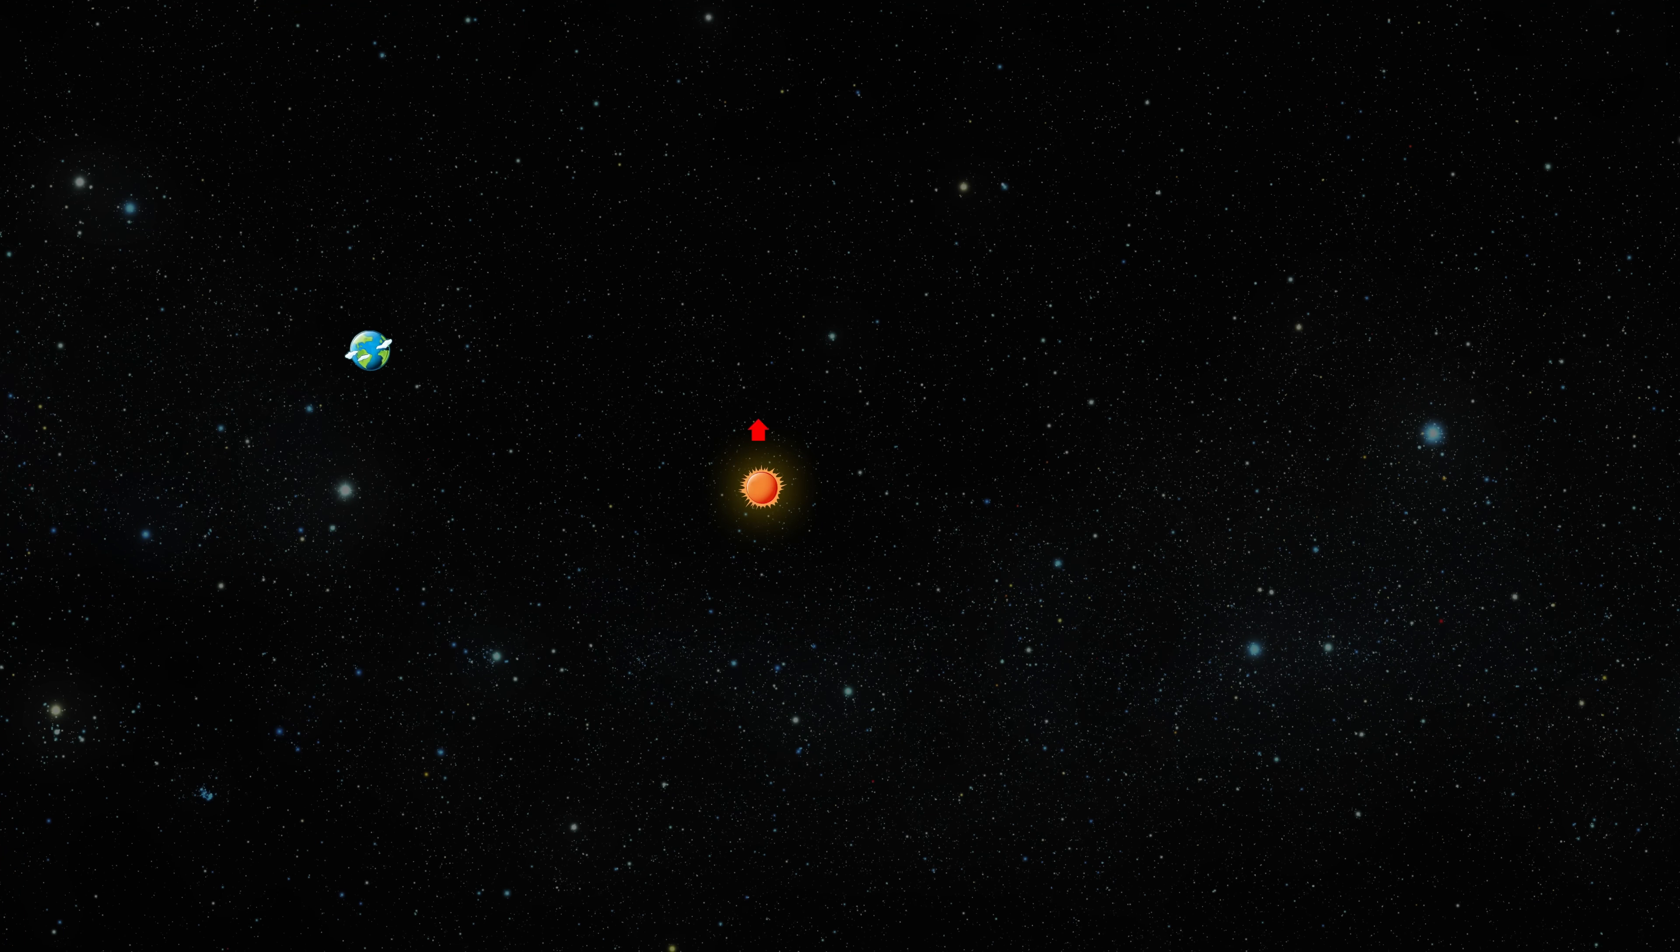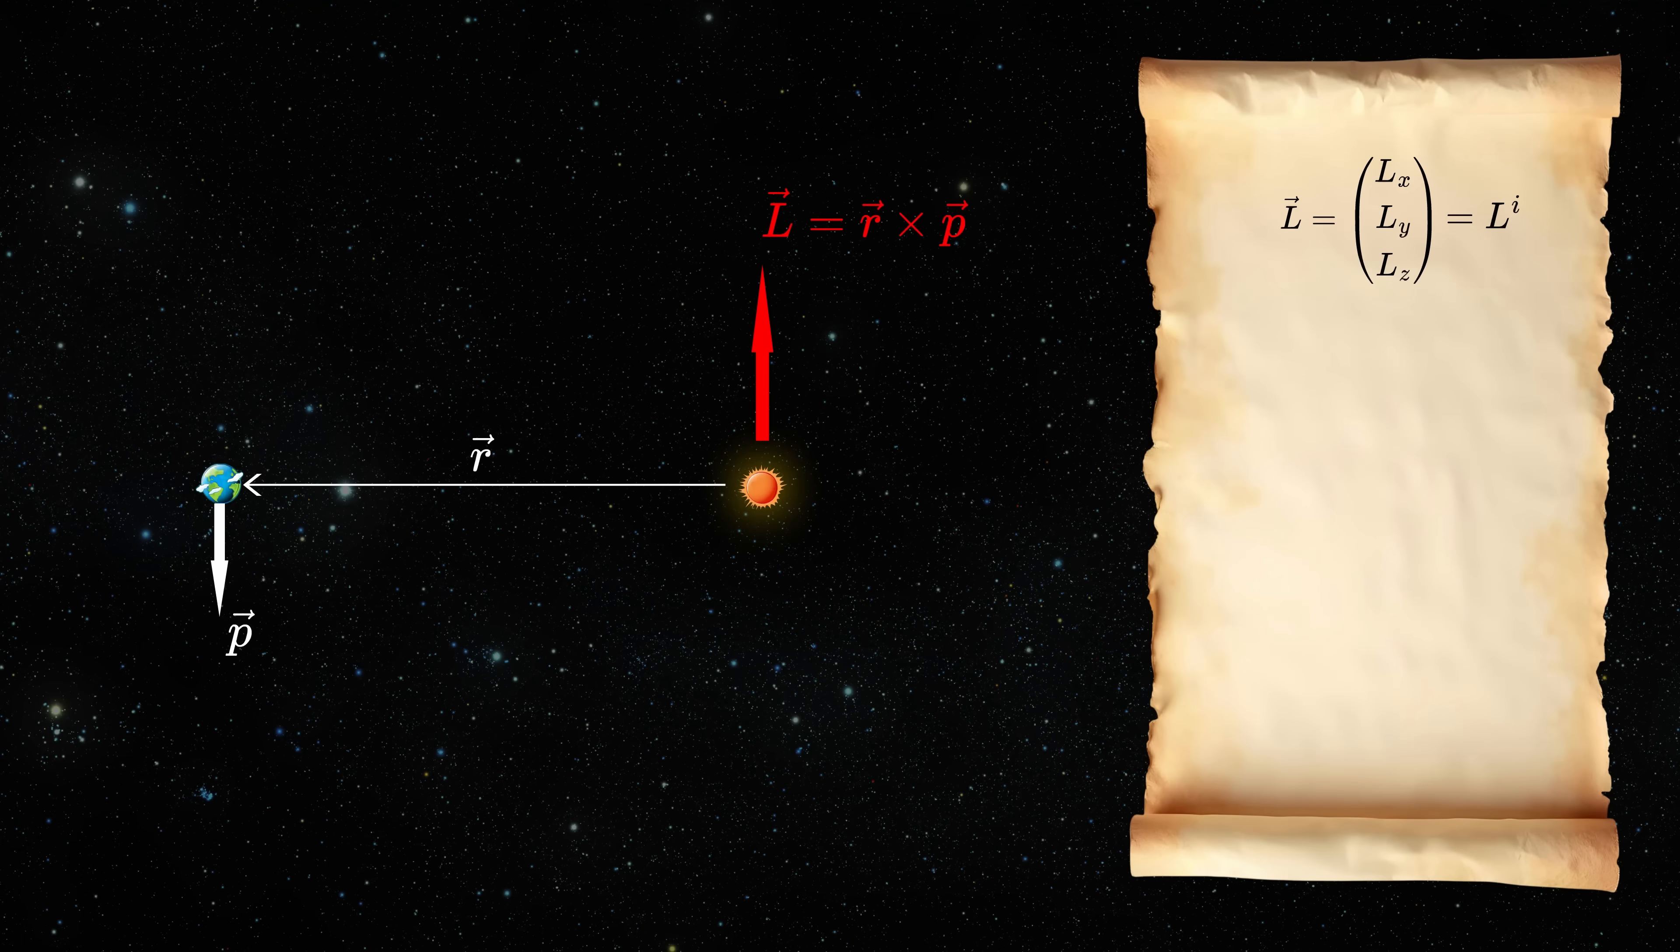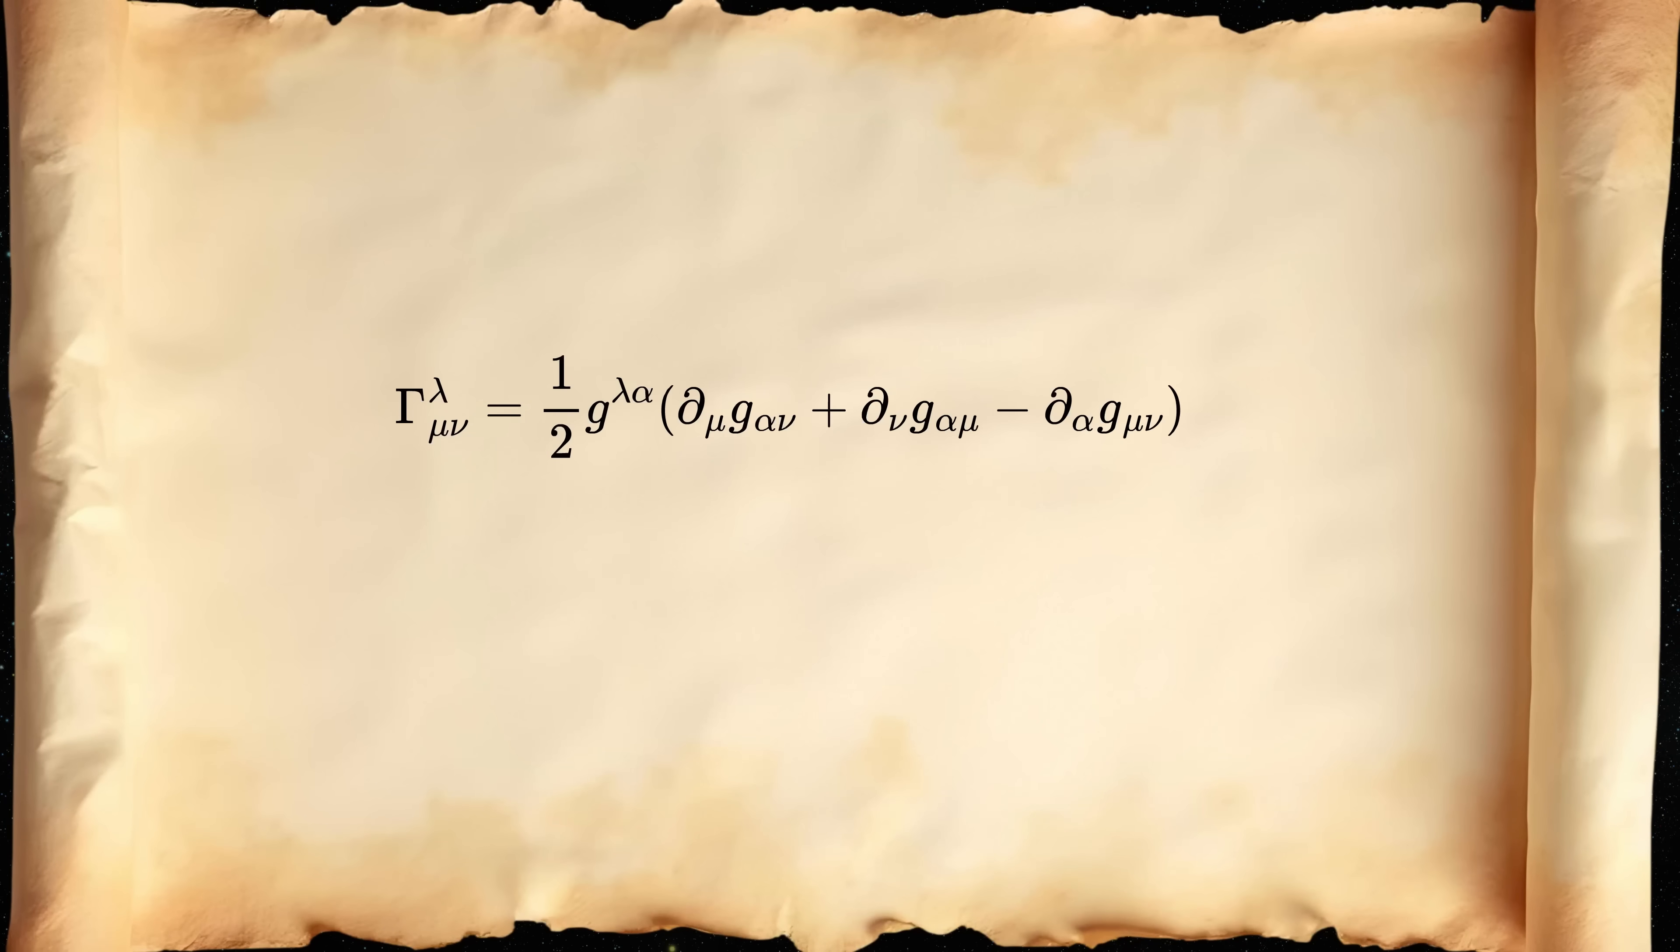And I also remembered that angular momentum, which we know from classical mechanics, is not a vector. It can be represented by an arrow, but arrow is just representation of something. It is not the quantity itself. So while we can represent the angular momentum by an arrow, it is not a vector. But why? It has three components. So we could say it's rank one, 3-dimensional tensor. And I was very confused about why we call some quantities tensors and other not. But trying to understand this using Christoffel symbols is difficult, just too many indices and dimensions.